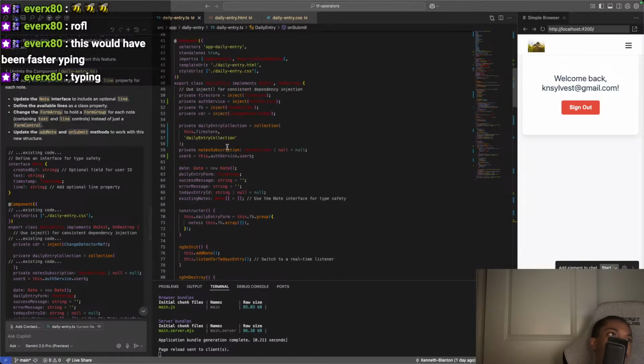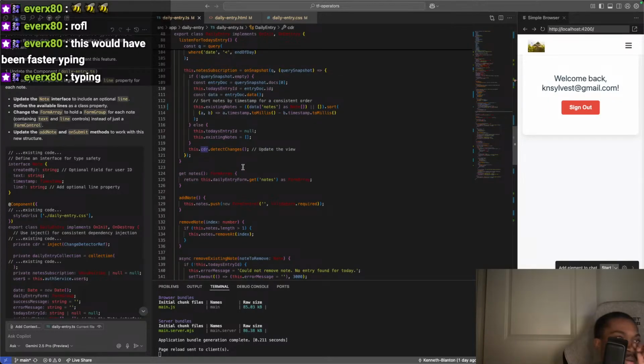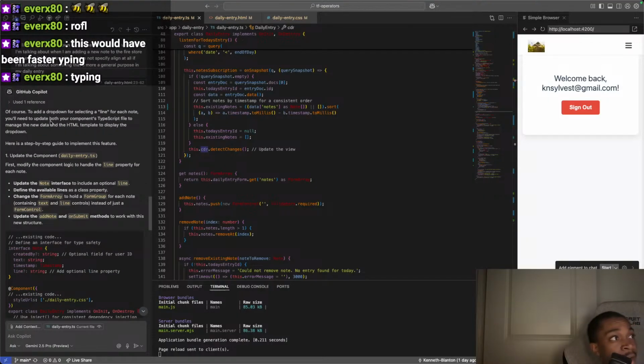This CDR, I'm forgetting what this CDR is doing. Oh, of course, to add a drop down for selecting a line for each note, you'll need to update both your TypeScript file, update the note interface, define the available lines as a class.